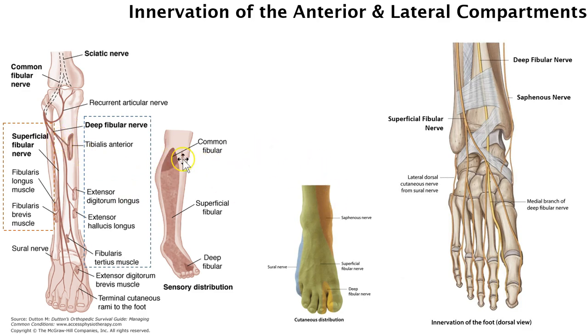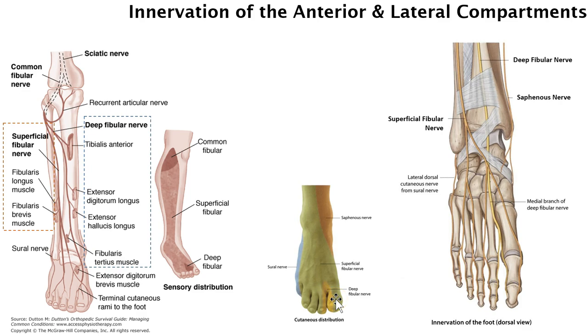As we look over here to these two slides, we can see that the superficial fibular nerve has a very large cutaneous distribution. So it's along the lateral leg and almost the entire dorsum of the foot, with the exception of the first dorsal web space, or the area between the first toe and the second toe. We call this the flip-flop area. So here you can see this yellow area served by the deep fibular nerve.